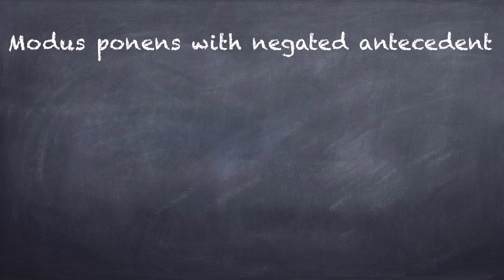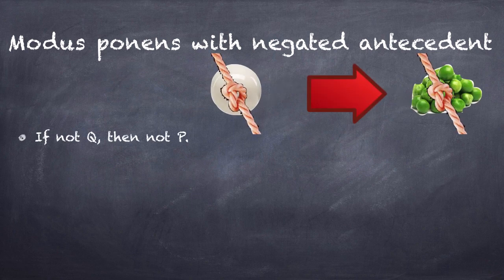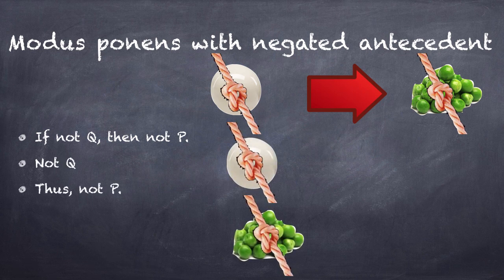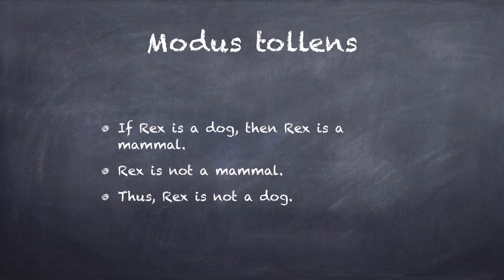Just for the sake of clarity, recall that any proposition expressing sufficiency is equivalent to a proposition expressing necessity, where the antecedent and the consequent switch places and are denied. That is, the proposition if p then q is equivalent to the proposition if not q then not p. So we can have modus tollens with a conditional expressing necessity. If not q then not p is represented with our knots, cue ball, arrow, and p's. Next, we state our denial, not q. Finally, we infer the denial of p. It's functionally equivalent to the other argument. Again, here's an example of modus tollens.